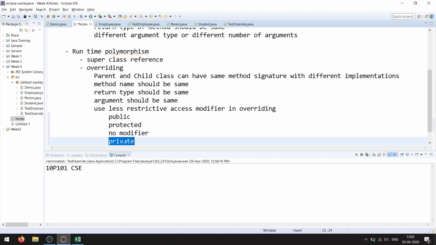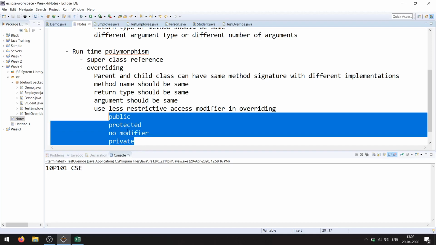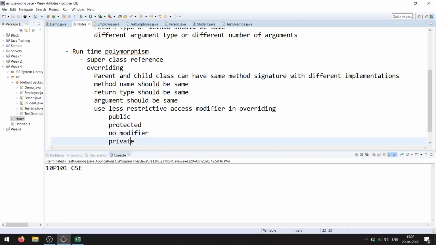Here private is the most restrictive, no modifier is less restrictive than private, protected is less restrictive than these two, and public is no restriction at all. Whenever you try to override, you have to ensure that you are using a less restrictive modifier compared with the method in the parent class. From down to up, the restriction will be lesser in the given order.